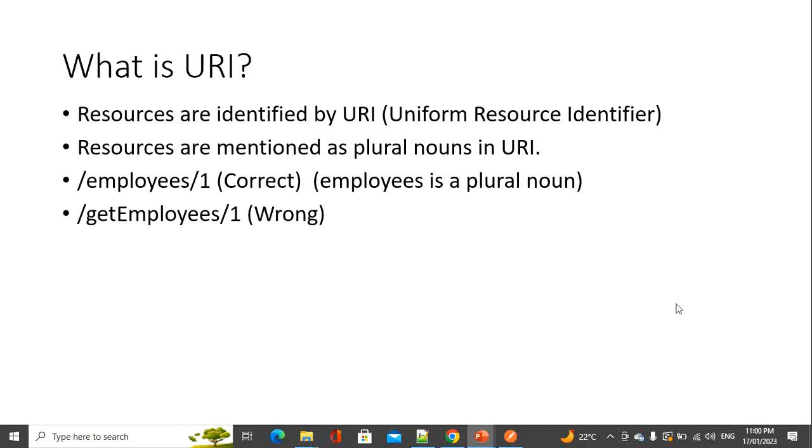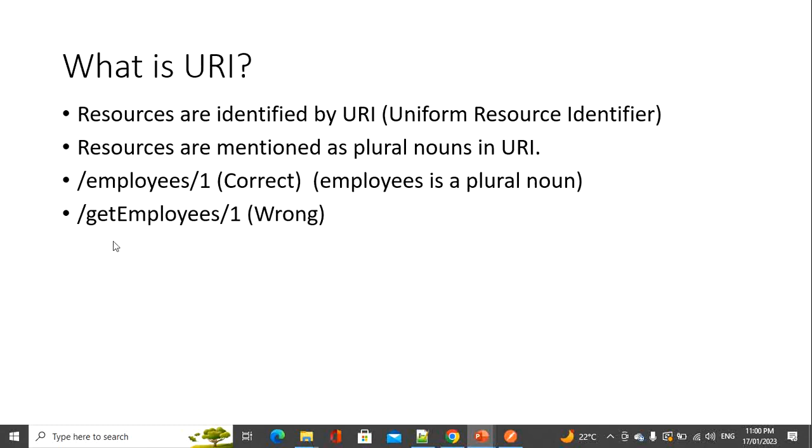Of course, we would prepend the context path, like http://localhost:8080/api/v1/employees/1 or something like that. Here I just mentioned the short form of the URI. So this is the correct notation, slash employees slash one, where employees is a plural noun.